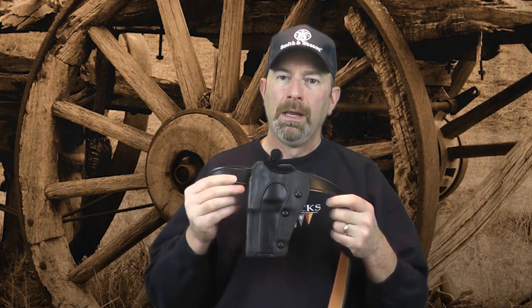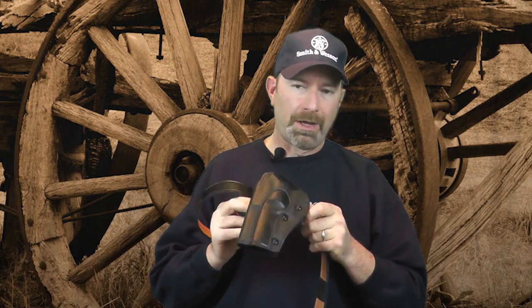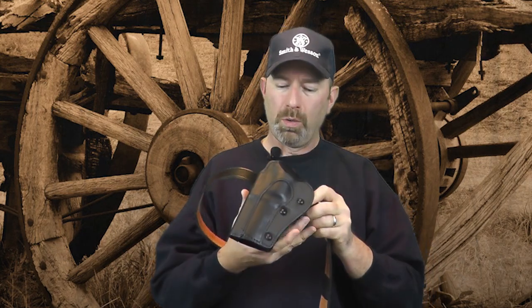Inexpensive, $45 I think at full retail, and it's got a lot of adjustments on it. Now, some of these holsters, they call this a custom fit holster. As we went into in the other episode, the reason they call it custom fit is because they've got models that can be adjusted to fit 3 or 4 different guns. The 567 that I bought intending to put my high power in it can also be adjusted to fit, they say, the Beretta 92, the 1911. This one seems to be pretty much single purpose. I don't know what else you'd get in here other than a 4-inch N-frame Smith & Wesson, but it still has the adjustments.